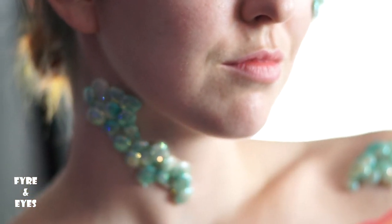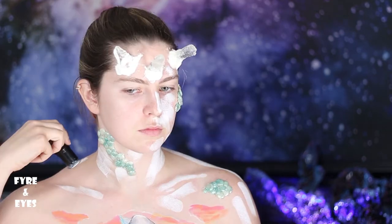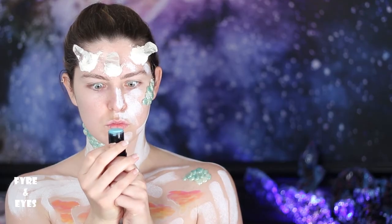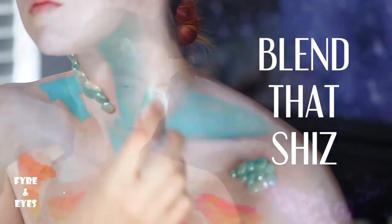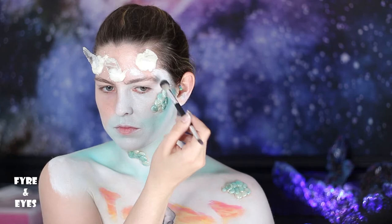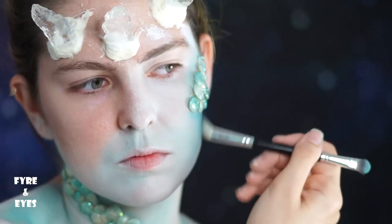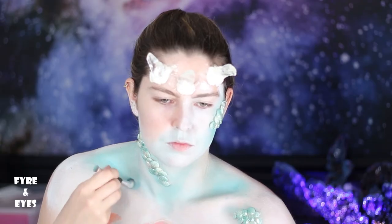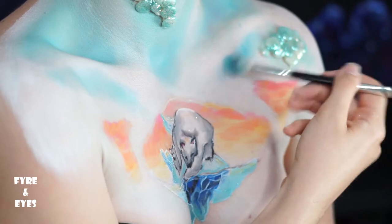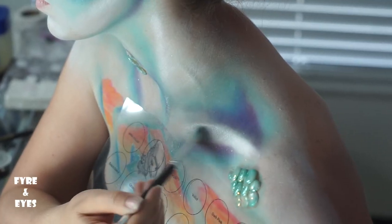I'm going to go ahead and map out a full contour with white and blue paint sticks. I want the blue in the deepest shadowy parts of my face and body and the white on the parts that stick out. Blend until all these lines look like your skin, then cover everything in translucent powder. This paint does not dry so you want everything to be smooth. I'm also taking teal and blue eyeshadow and working it around the scales and into the contour to create more deep shadows. Start with lighter shadows and build up from dark blue to dark purple — that'll really give you depth in the look. Then go back over all the light sections with the brightest white highlighter you can find.